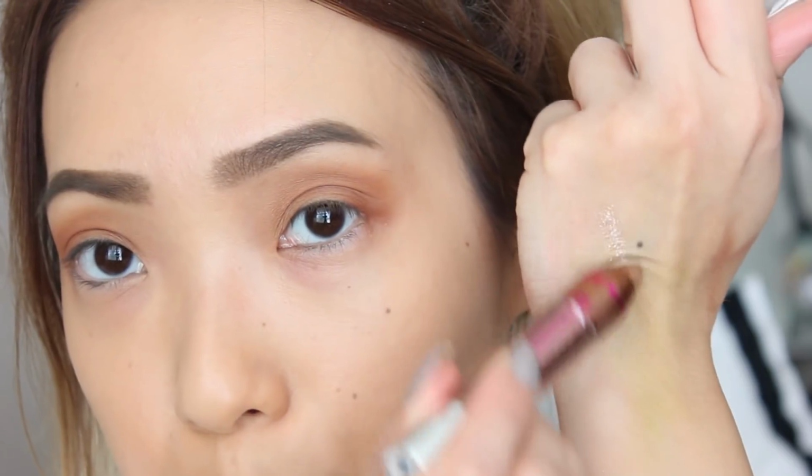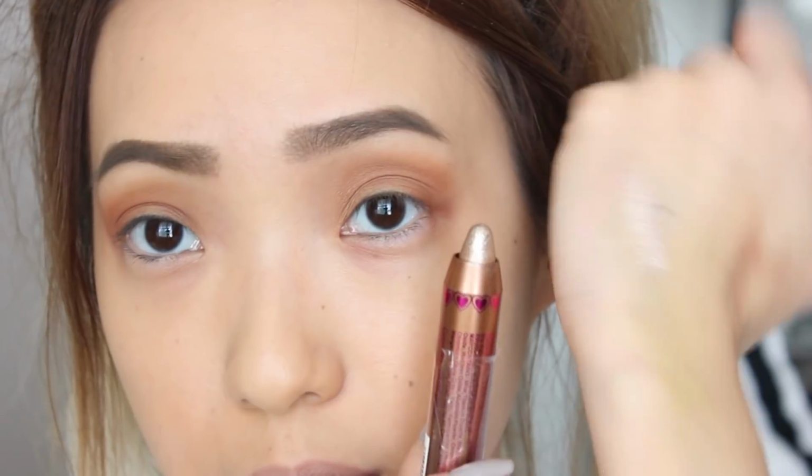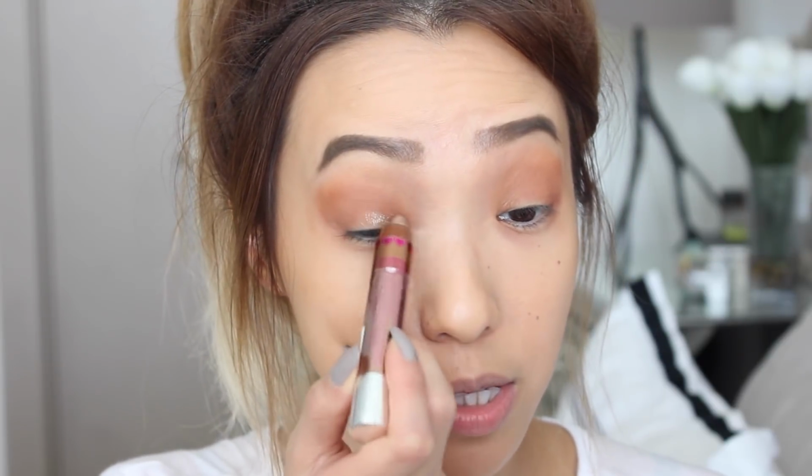It's the Santi Big and Smoky Eyes Shimmering Eyeshadow Stick, and it's just a bronzy gold shimmery eyeshadow stick. It's actually very, very sparkly. There's a lot of glitter in this. This actually looks kind of pretty. It's very, very sparkly and shimmery. I'm gonna put this on my lid because I feel like some of these eyeshadows really need something to stick onto. So I'm gonna use this kind of as a base. The only problem with this is it does not go on very nicely. I don't think it's as creamy as it should be, so it's kind of dragging across my eyelids.